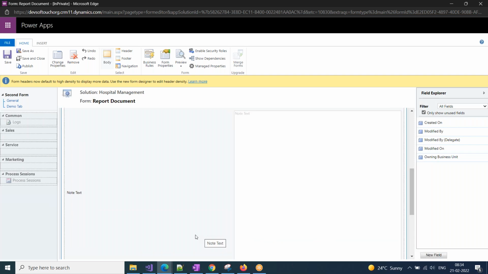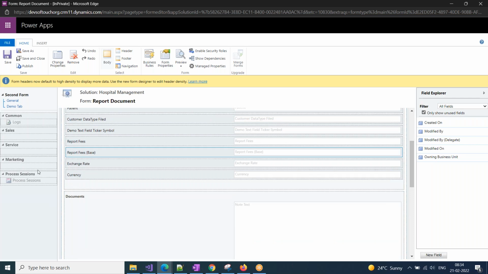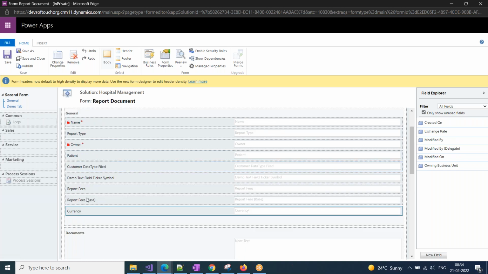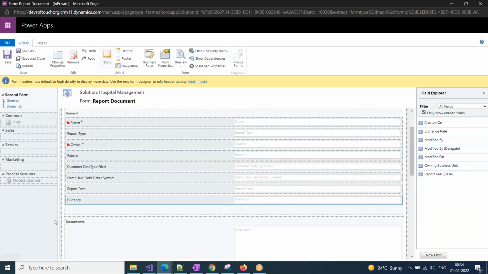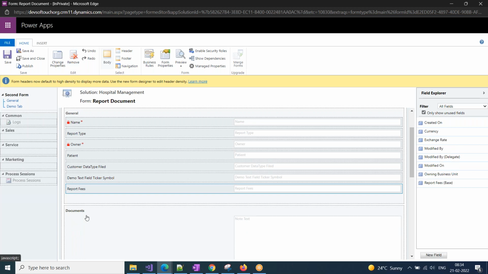Okay, let's add those fields, and whatever things you would like, then give it to the customer. Then he will provide the feedback, boss, we don't want this field here, let's remove this, let's say base field and exchange rate, which I don't want. Let's remove them. That's it. And I don't want currency as well. Let's remove that. Okay, I don't want these two things.